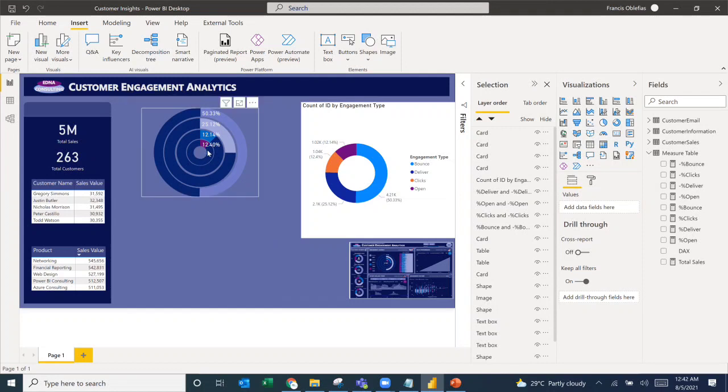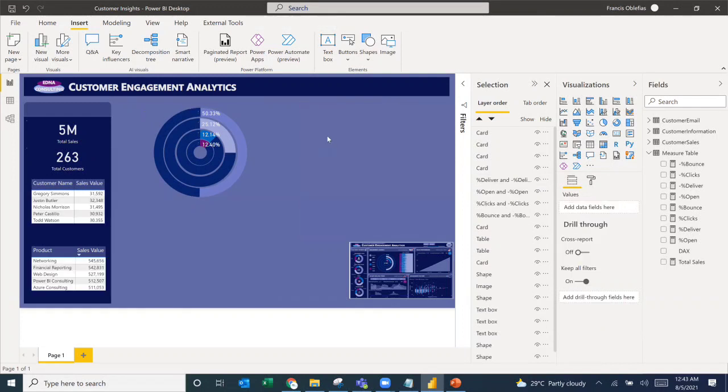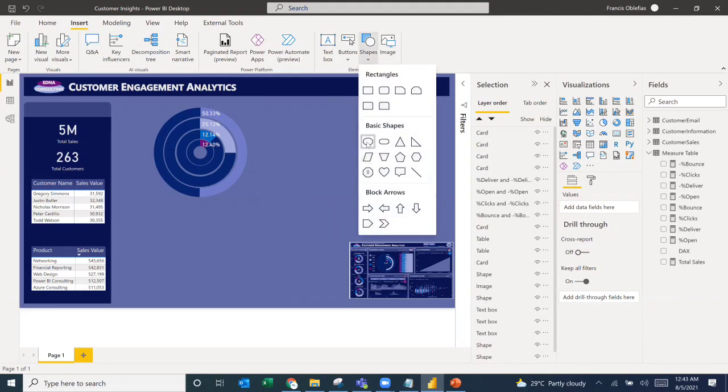But the problem with this chart is, if you can see, what's blue? 12.14 and 12.4. Open, which is, let's add the labels first so that you can see the difference.